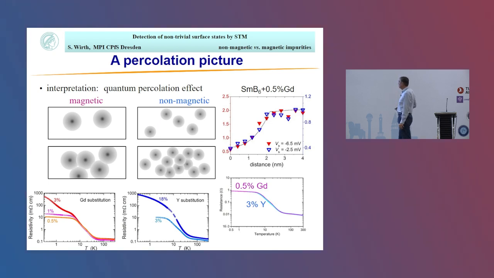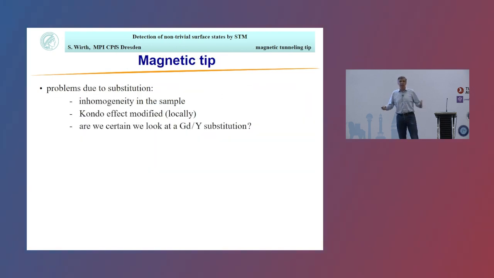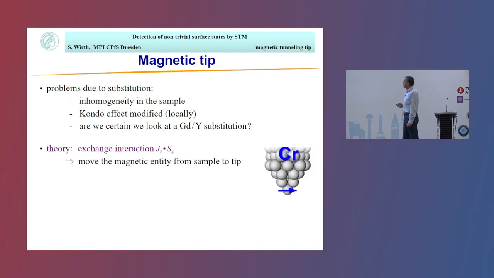For the non-magnetic case, because it's smaller in extent, we need more substitution, about 12-13%. The sample we had available was 18%, and you see clearly there is no plateau here. But you see a problem: 3% or 18%, this is not a small impurity number. If we do such large substitutions, you run into the question: what do we actually do to the sample from the point of view of inhomogeneity or the Kondo effect? Are we really certain we're looking at the gadolinium?